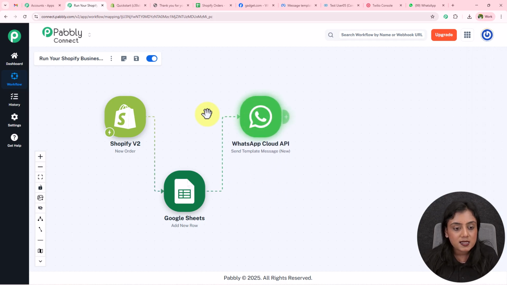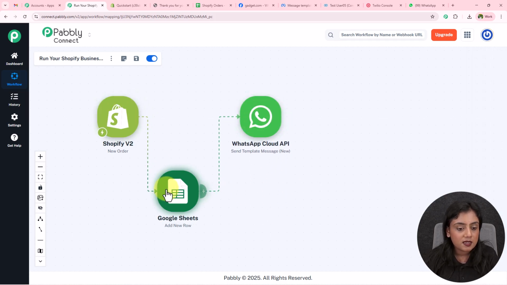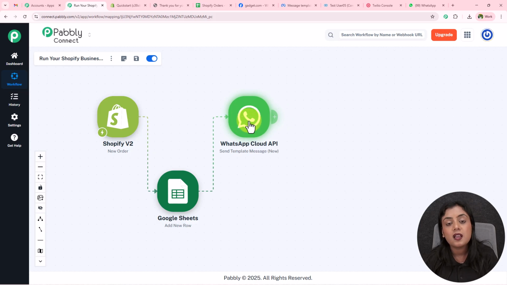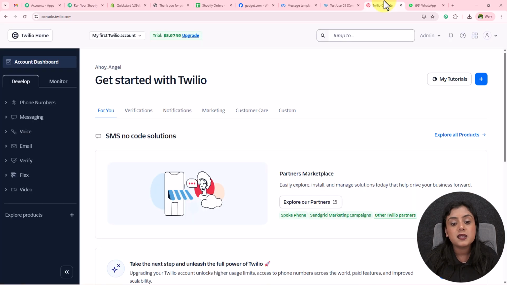As now our WhatsApp step is also completed, now I want to send an SMS. I want to send an SMS towards whom? The customer itself, just to notify that they have received the order confirmation, okay? So now I will be sending SMS with the help of what? Twilio. Twilio is going to help me. I use Twilio to send SMS to my customers.